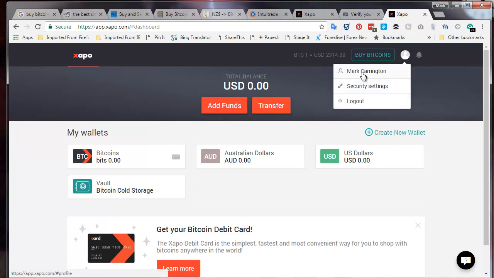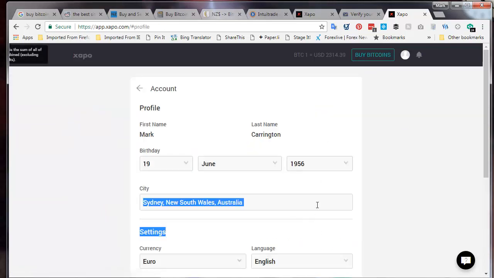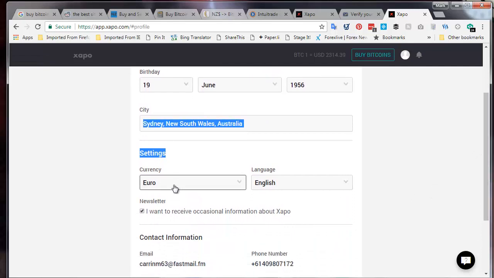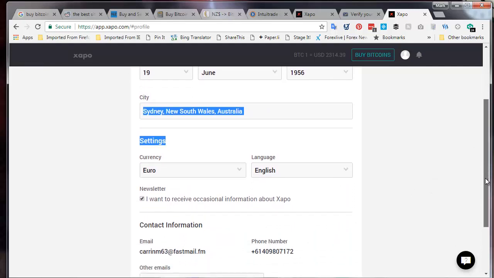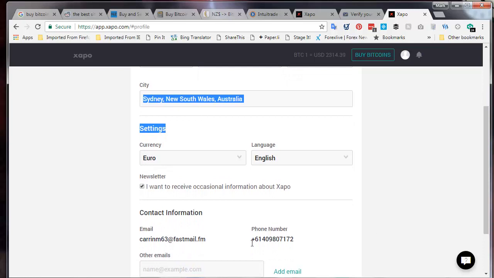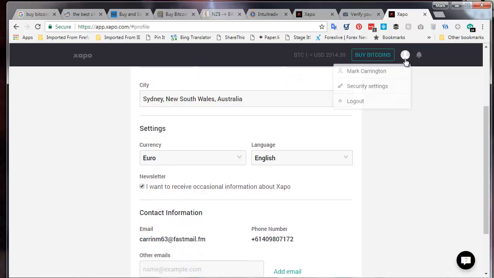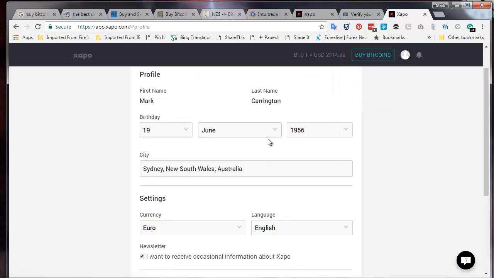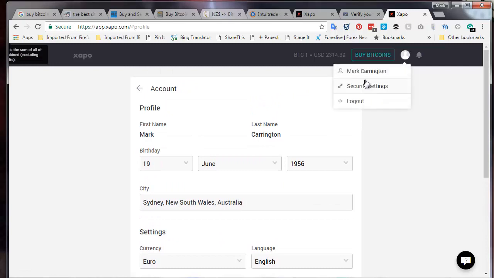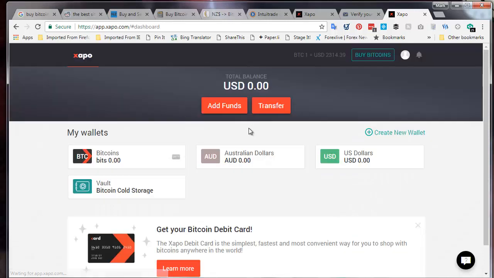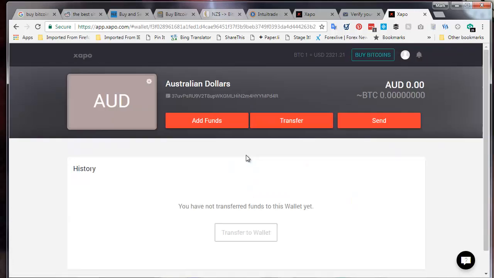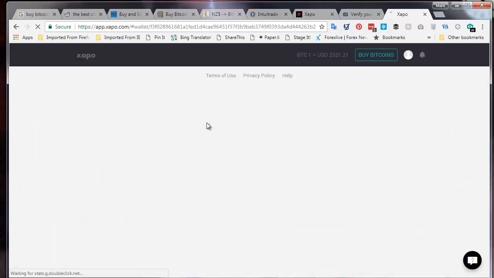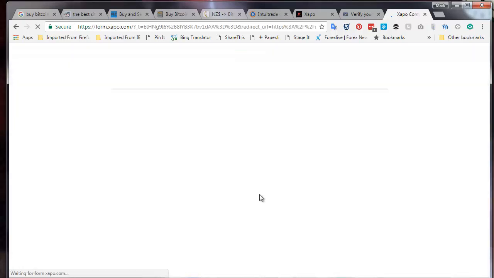I've also gone and changed the profile on my account so that you can see that I now have my account denominated in euros. I've chosen to do that because I have a euro bank account, so it's easy for me to fund, and my number is now verified. So I am now in a position to fund the account. If I hit Australian dollars, it's not giving me an option to add funds in euros, which is a bit frustrating.